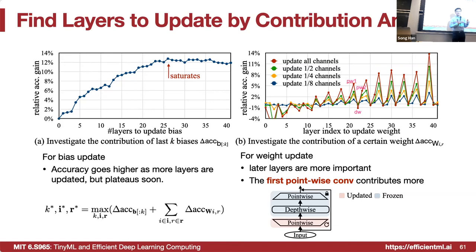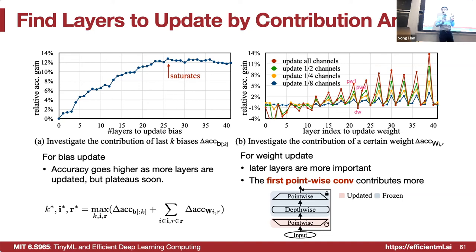And also, what are the other findings? It also forms a zigzag pattern, right? So actually, that corresponds to the inverted bottleneck, which has pointwise, depthwise, pointwise. And for these three layers, this is pointwise, depthwise, pointwise. And the contribution of the pointwise one is actually the largest. So pointwise one, depthwise, pointwise two. Okay, so the first pointwise layer consistently has larger contribution than the second pointwise and the depthwise layer.